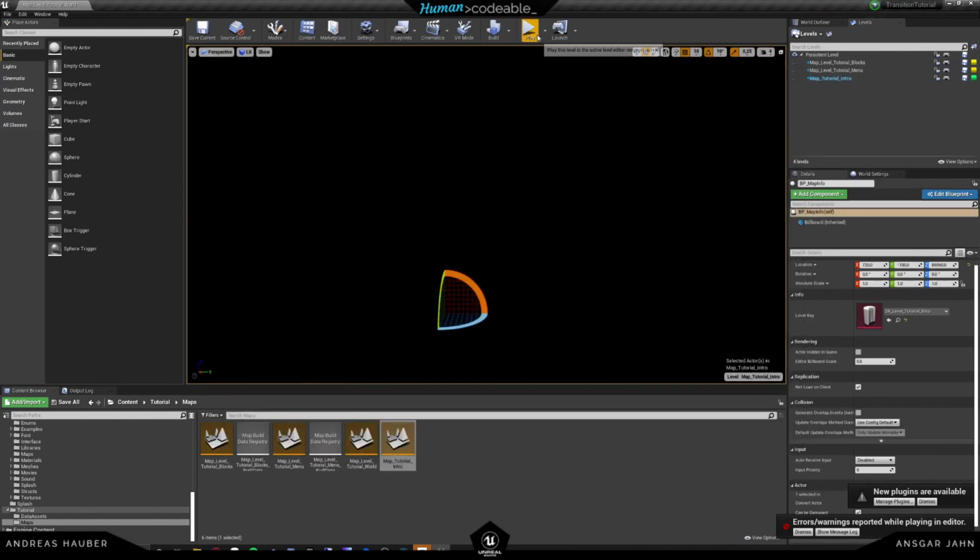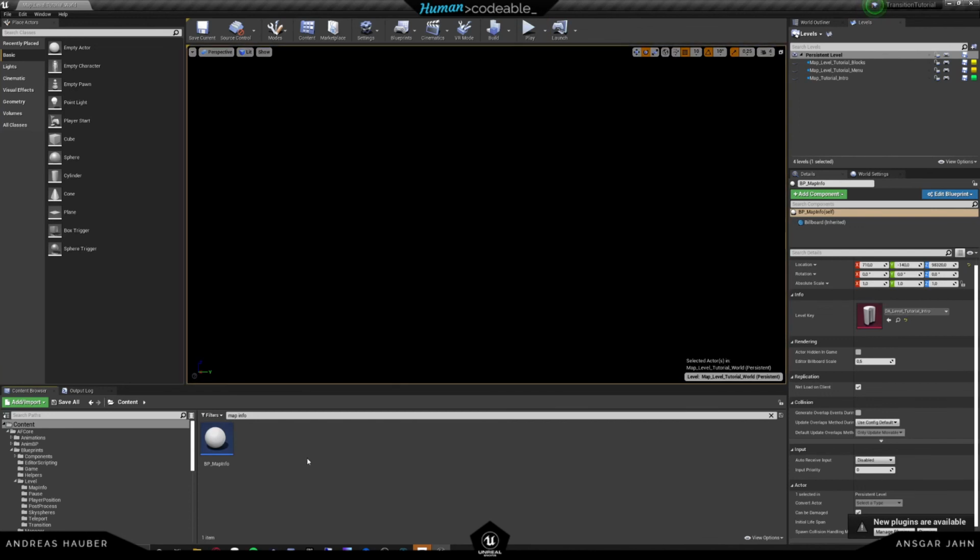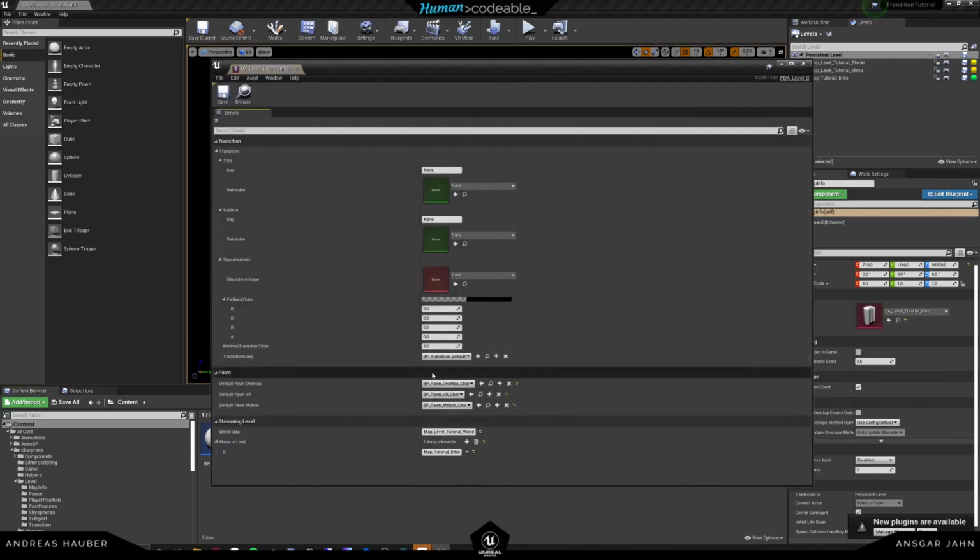And now if we hit play, we see he's loading our intro map, and actually this is a good place where we could start a different loading transition. So let's go in there and load the basic transition, for example.